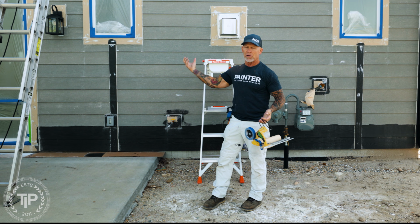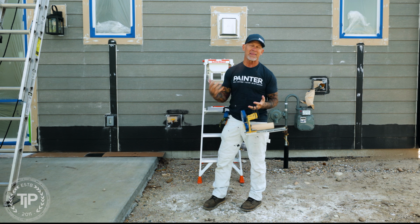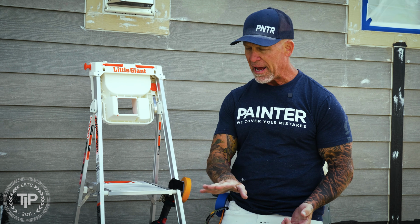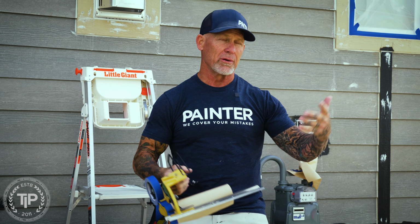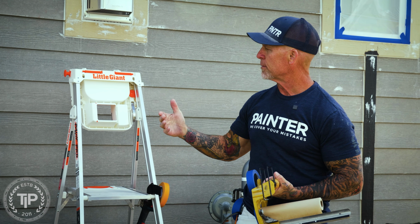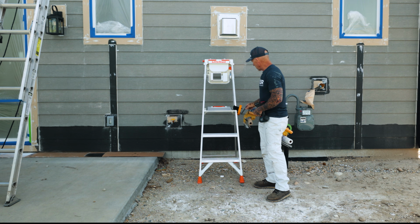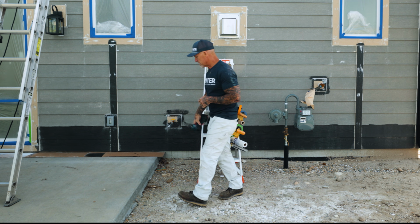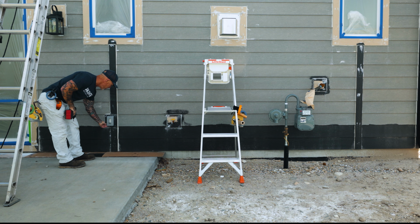Anywhere there's electrical piping coming out of the electrical panel, we're going to paint that so it actually matches the entire house. We typically will mask a nice straight line, and you'll see that down on your electrical panel, which every house has on the side of the house. These are brand new electrical fixtures, and they're a little unusual. They're kind of a waterproof electrical fixture. These types of electrical fixtures, we actually remove.